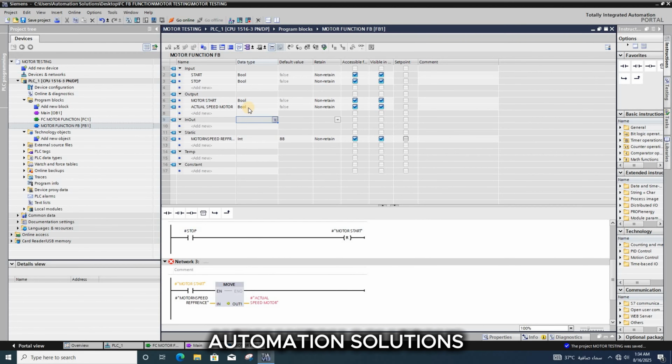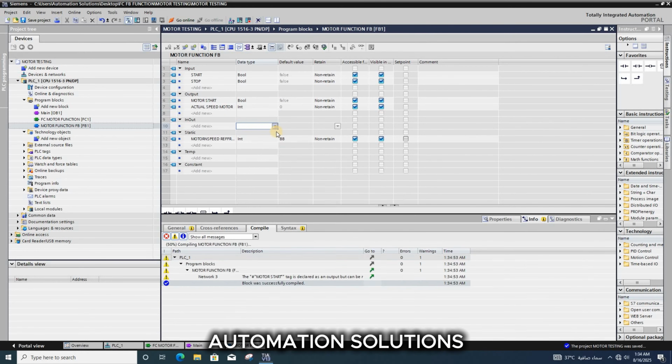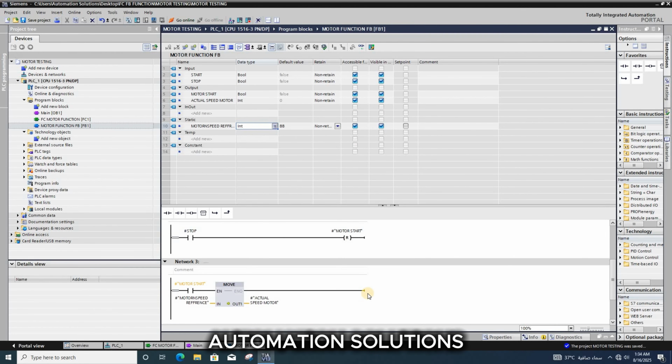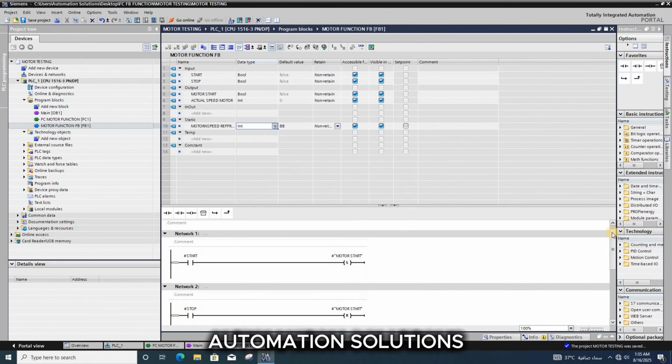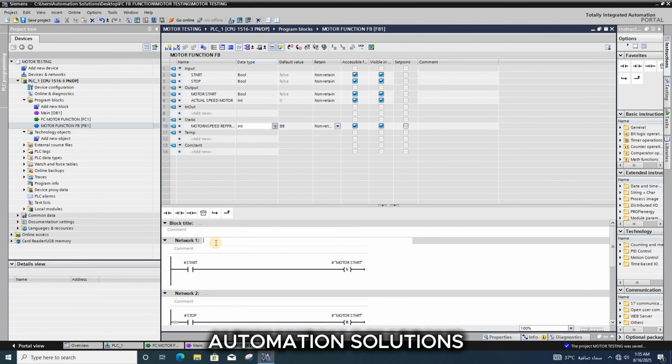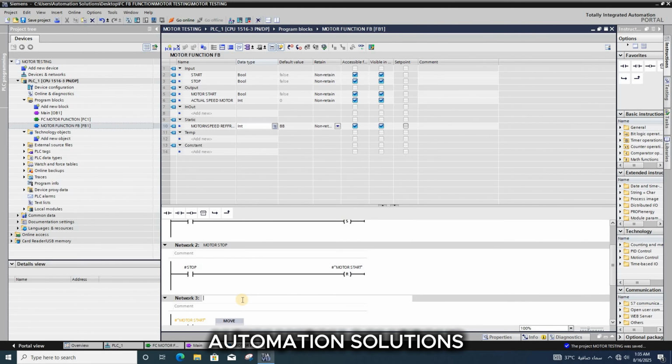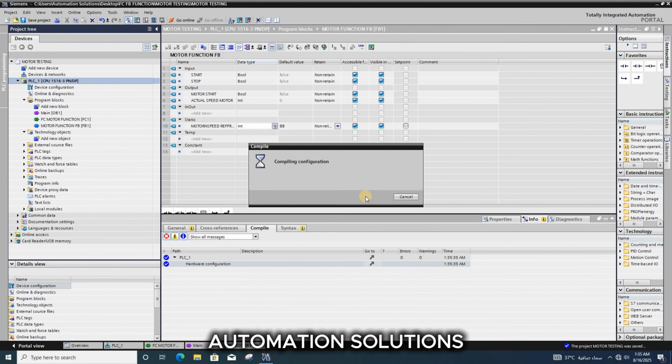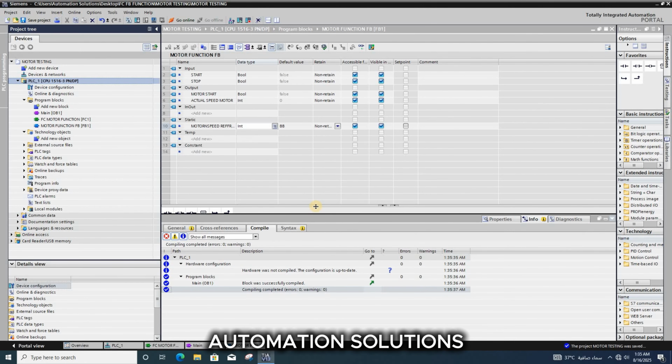We found integer. Okay, let's compile. So all okay, no error while compiling.